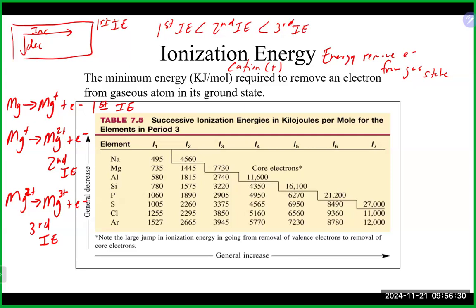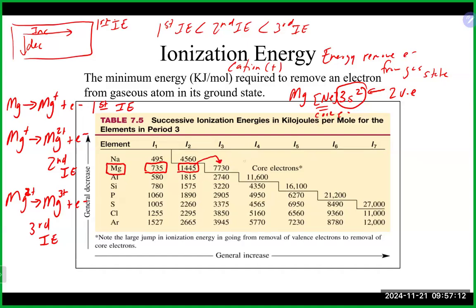And we can see that, for example, if we look at magnesium, the electron configuration for magnesium is neon 3s2. Magnesium is group number 2. It has 2 valence electrons. The rest are core electrons. So you can see that the first electron to pop off takes 735 kilojoules per mole, not too bad. It gets about twice as hard to remove the second electron in magnesium, about 1400 kilojoules per mole.